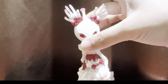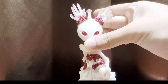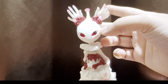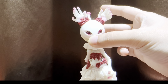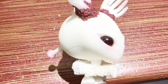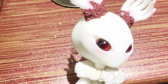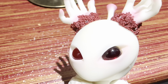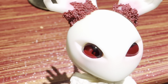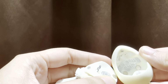Their eyes are like rubies, so gorgeous and shiny. I believe they updated the face sculpt, so the eye slits are a little different now than they were before. I love that there's nuance to the eye slits, that you can see the gentle curves and everything, and it makes it so much more expressive. The material of the eyes is so gorgeous too. Look at how it reflects and gives so much depth. If you were curious, you can pop her head out like that.